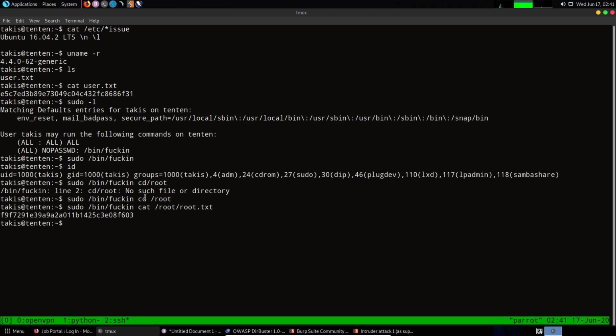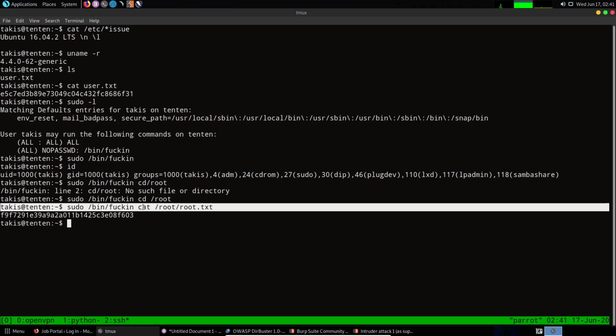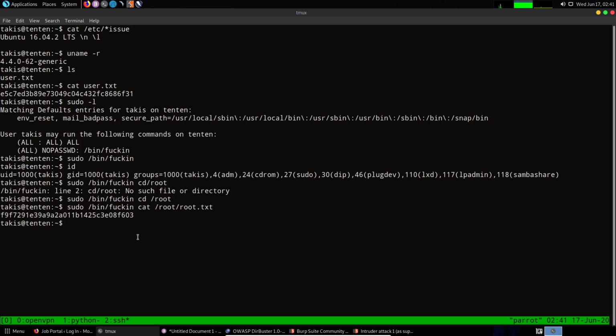Yeah, so we can immediately get root, but this allows us to perform system commands, or to perform commands with administrator privileges, right?